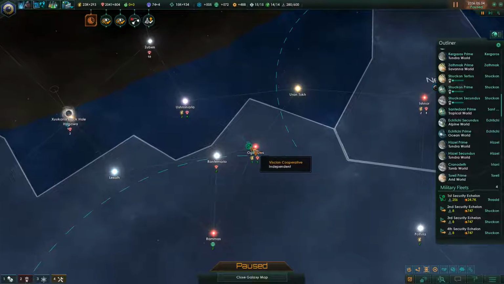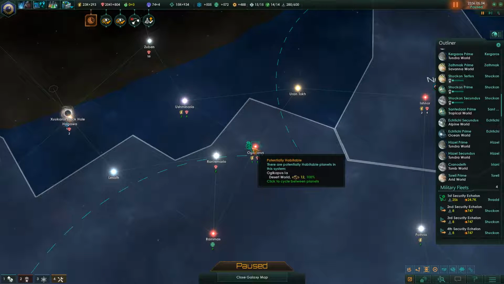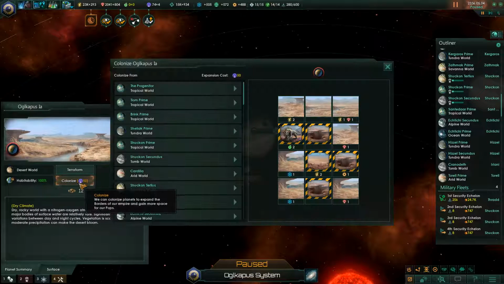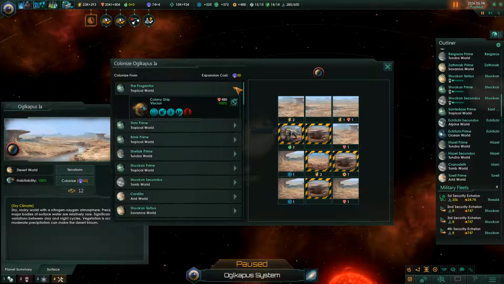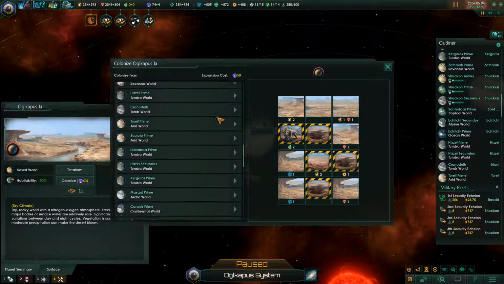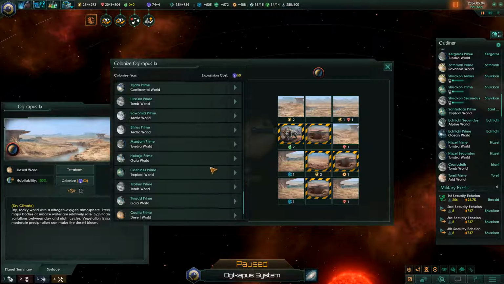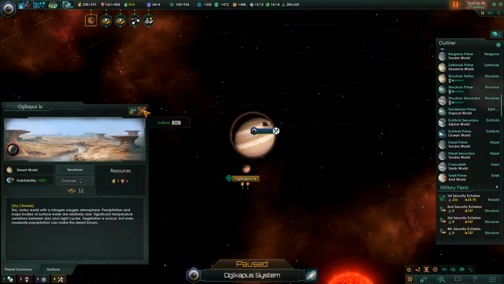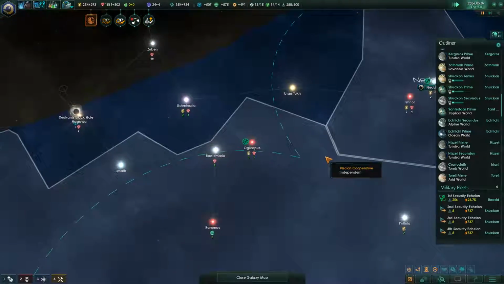But let's go ahead and set up a colony on this desert world. It's not the biggest world, so I'm not thrilled with this. It's 50 influence, too, to do this. And we'll go ahead and send them from same planet, Tiralam Prime, Tomb World. Put you down right there. Oglapis Prime will be colonized.